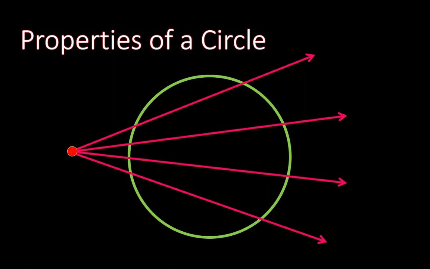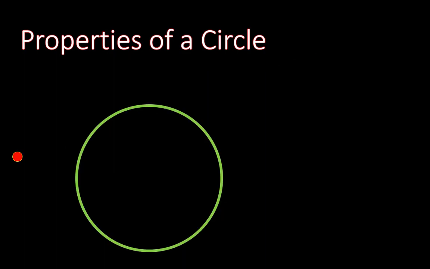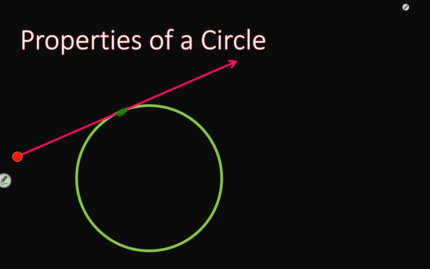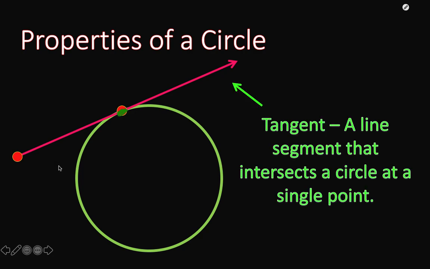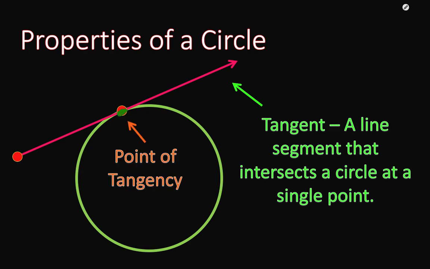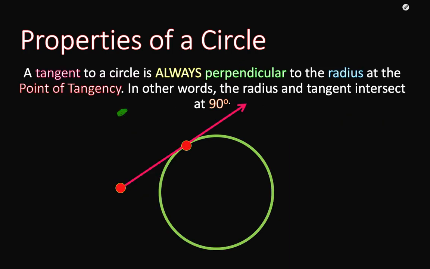What we are interested in is, what if I have a line that only touches in 1 spot right there? That is what we are going to call a tangent line. And we are going to be very interested in tangents. The reason why, there's a couple cool things about them. So that's our point of tangency.